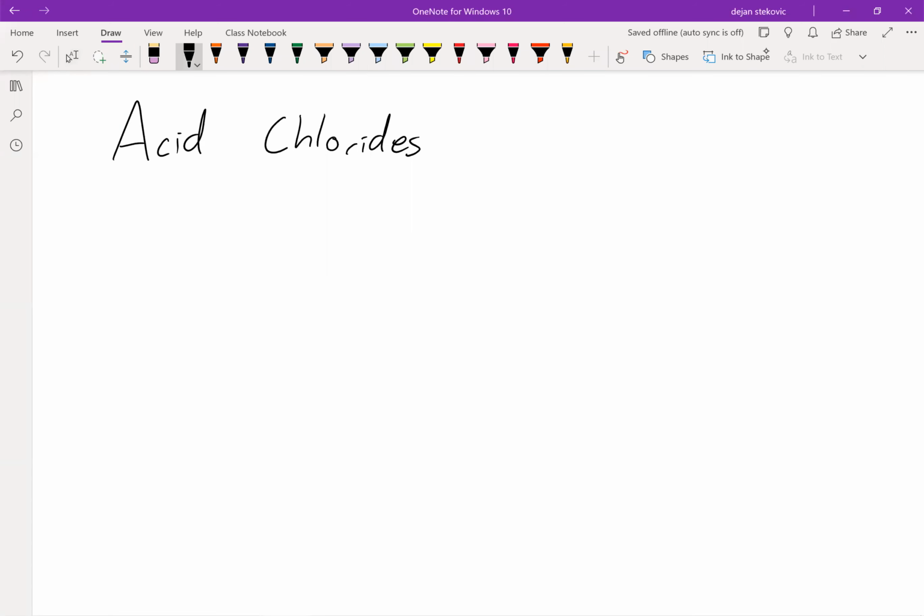Right. So we said our acid chlorides are going to be our most reactive compounds. And so generally, if you want to form some kind of derivative, starting with the acid chloride is the easiest way because it's the most reactive. However, we can make acid chlorides out of less reactive derivatives, and specifically carboxylic acids are a good one to do it from.